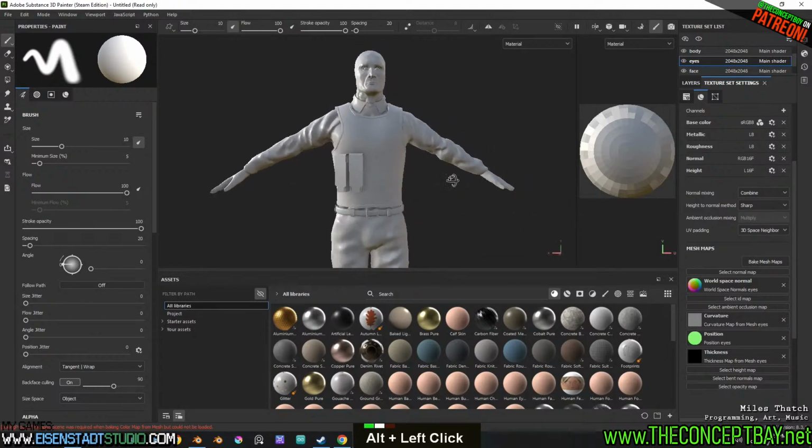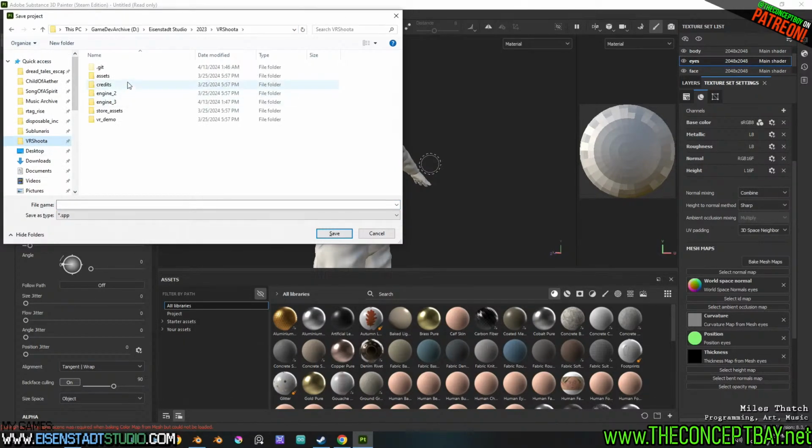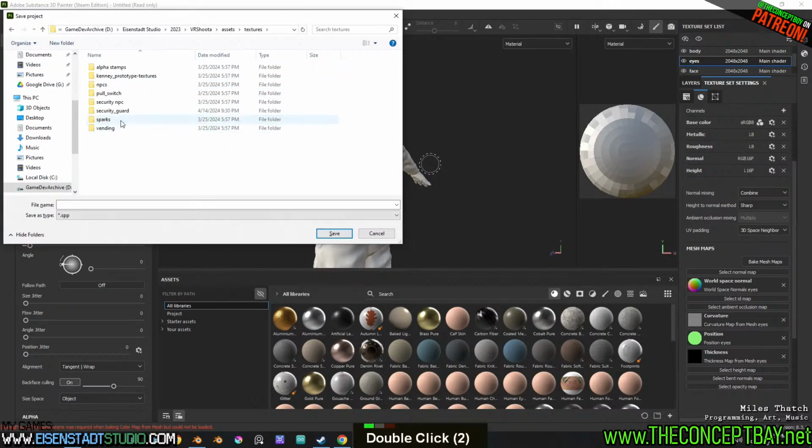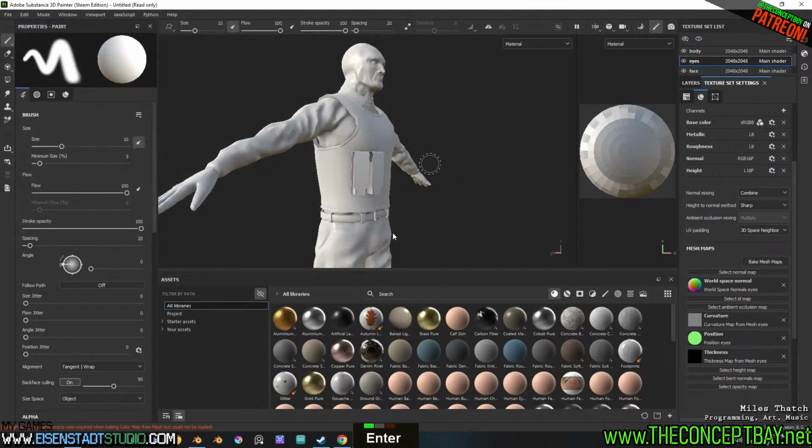Okay. That is it. I think I'm gonna wrap it up. I'm gonna save this. What is this? That's definitely not Dreadtail. Textures. Security guard. Okay, well, I really wish I would have the energy to rig this guy today, and maybe even get some animations done, but I think we'll have to wait for that until the end of the following week. So, cool. It is what it is.